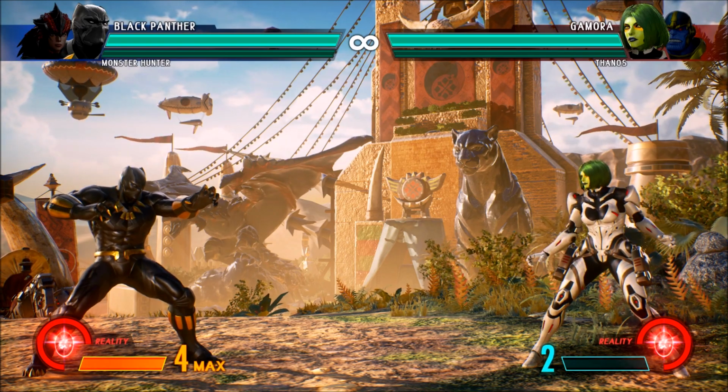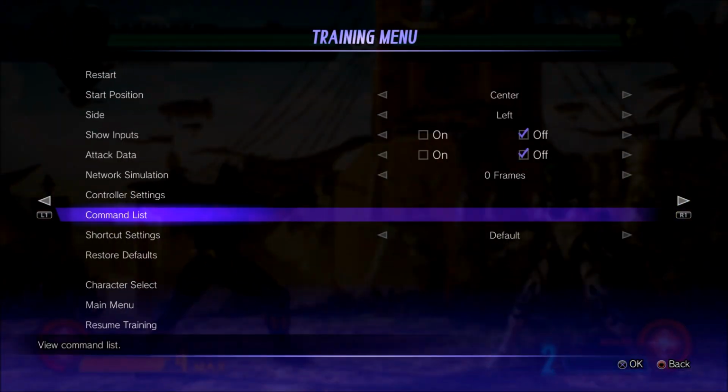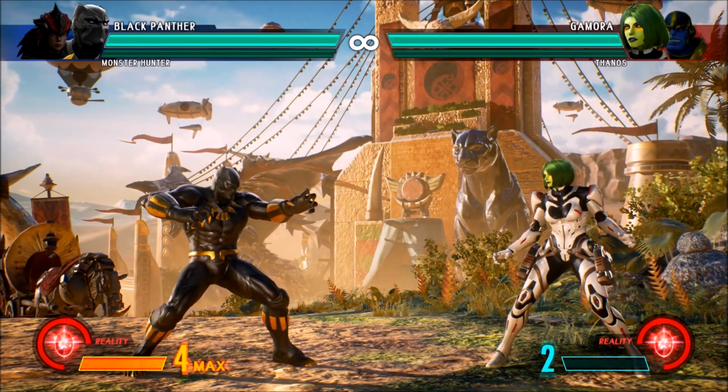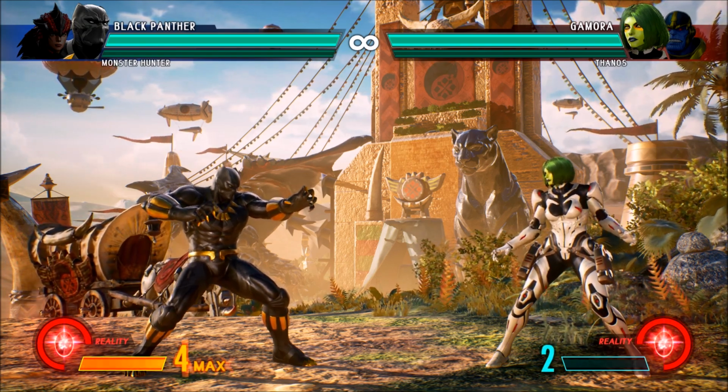Alright, so now for the wall cling. First thing before we get the fancier stuff like wall cling canceling, if we have a look at the move list, it says wall cling in air okay, and it is. And it says during wall cling, hit a button. So that doesn't really help you appreciate how much buttons matter in wall cling, and even during the start of it. So we're going to start grounded here.